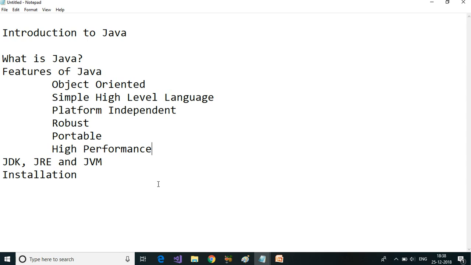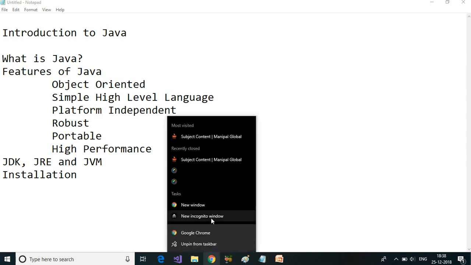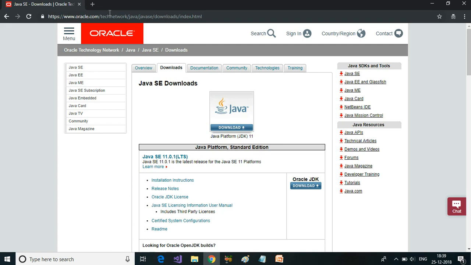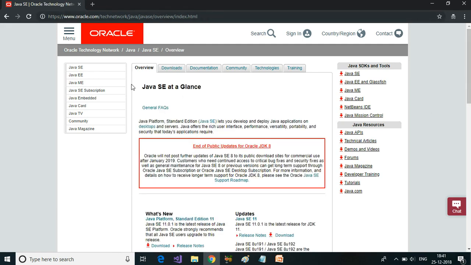For installation, you need to go to www.oracle.com and search for JDK. As we have covered earlier, Java is not only used for web applications, so there are several editions available.